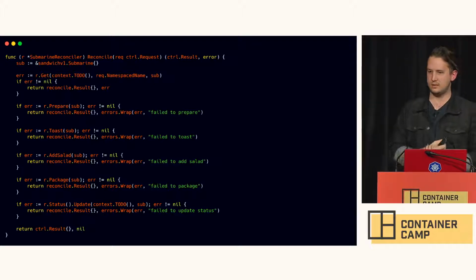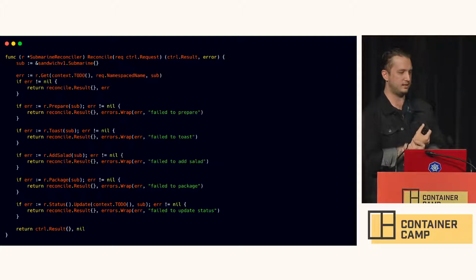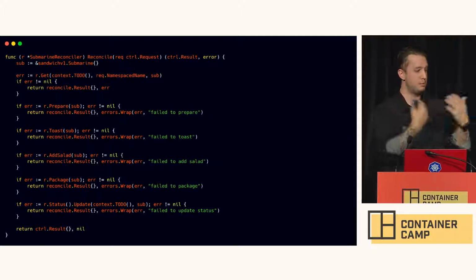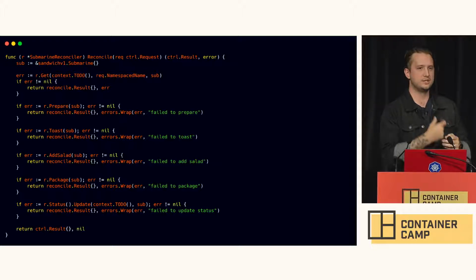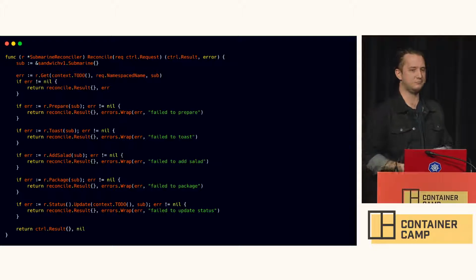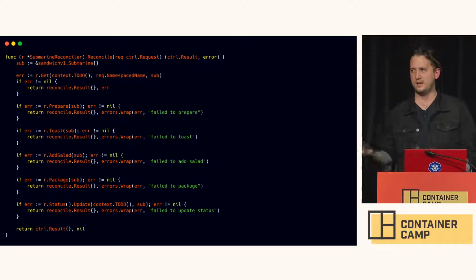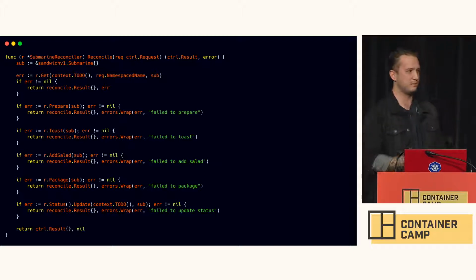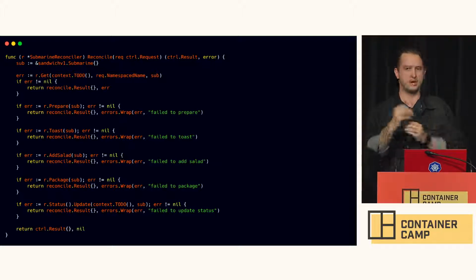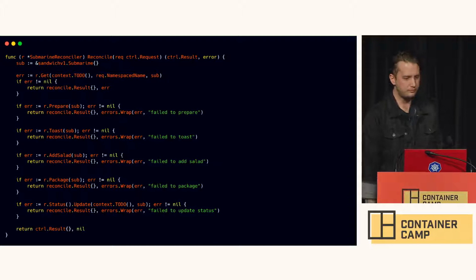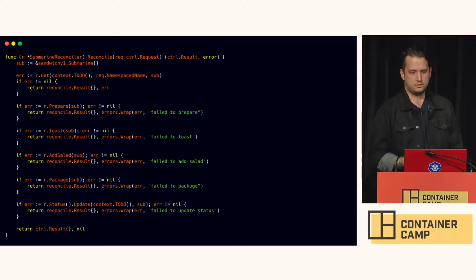This is how I like to write operators, because the idea is you can go into the prepare function, the first function there, check if you need to prepare, maybe just return, and then keep going. So it's a really nice way for somebody to dive into your operator, read exactly what it's doing at a high level, and then break it up into steps. Cool.